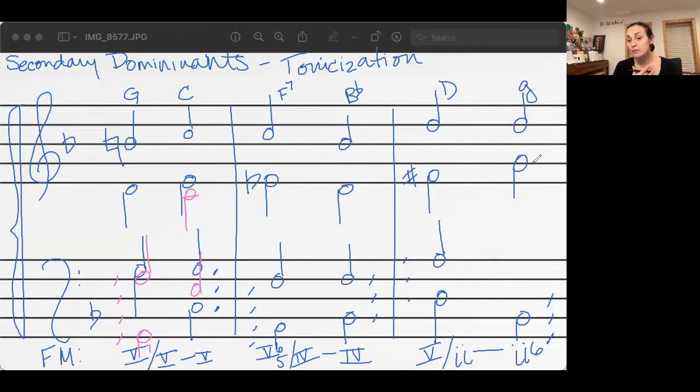We can double the root if we want to. We prefer, if possible, to double the root so that we can reinforce the function of that chord, especially with it being an inversion. And in this case, if we go down to G, we don't have any issues with that. That is fine to do. So we have doubled the root, but of course we're still in first inversion, so our third is in the bass. Hopefully this gives you an insight into just how secondary dominants work, how to build them, and some of the resolution patterns that you might find.